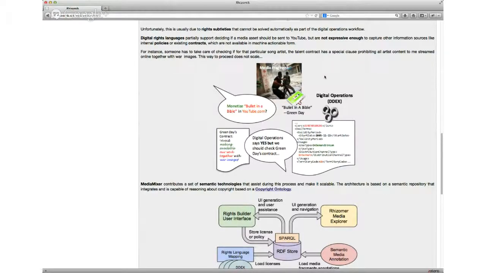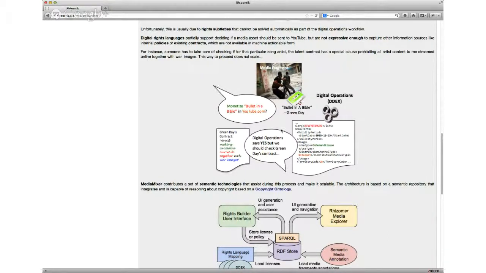For instance, in this scenario, we may have a media fragment that might be a video on YouTube that uses a song by Green Day. For digital operations, there might be a DDEX expression that is authorizing us to stream this particular song on the internet, even associated with ads, and in the US.